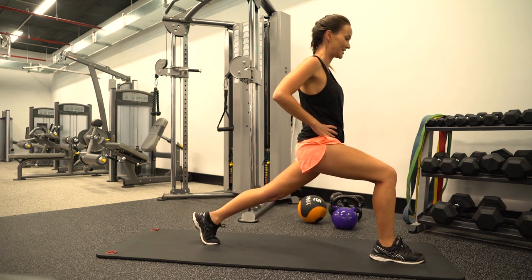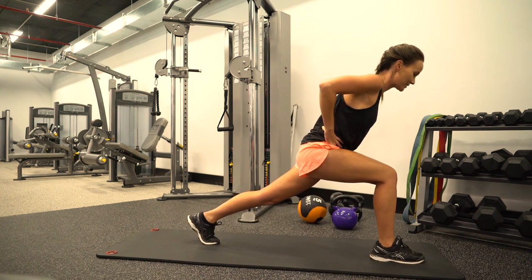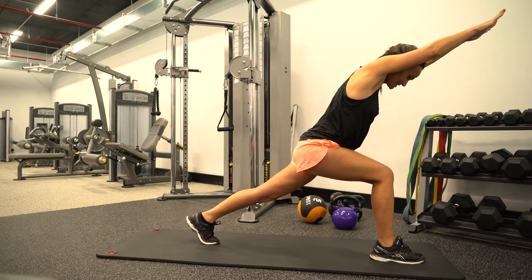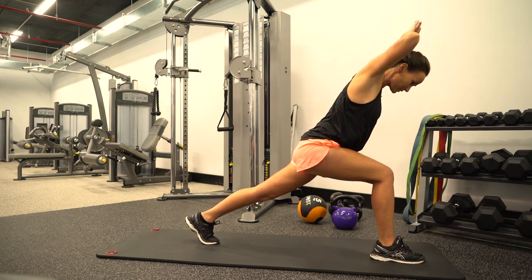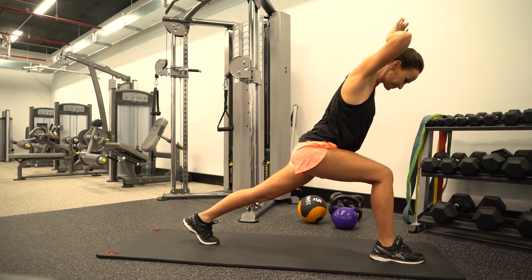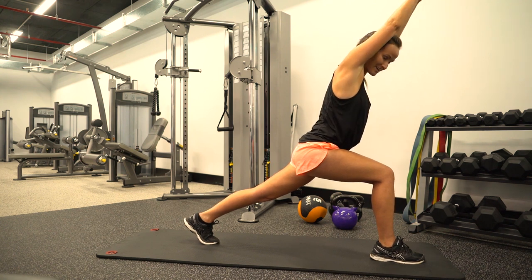3, 2, and last one, hold it there, hinge forward at the hips, reach the arms out, inhale, exhale, extend, exhale, shaving the back of that head. So you want one long line from your head all the way to your heel. 5, 4, 3, 2, last one.